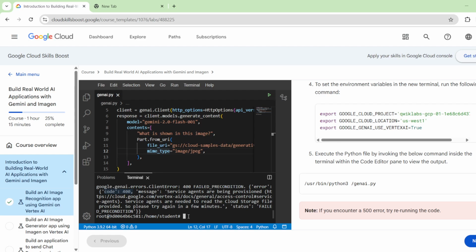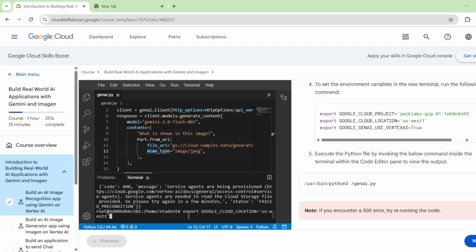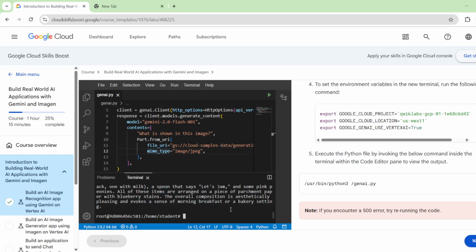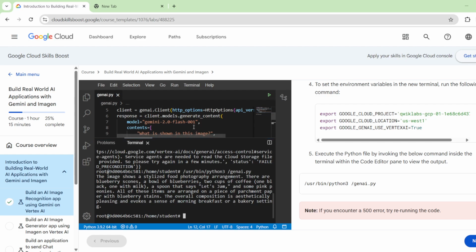The cloud bucket is being accessed by so many people that it is not able to provide us certain services. So we will simply run the code again, no issues with that, and we should get an output. Okay, as you can see, we got an output, right? It is an explanation or a description of the image.